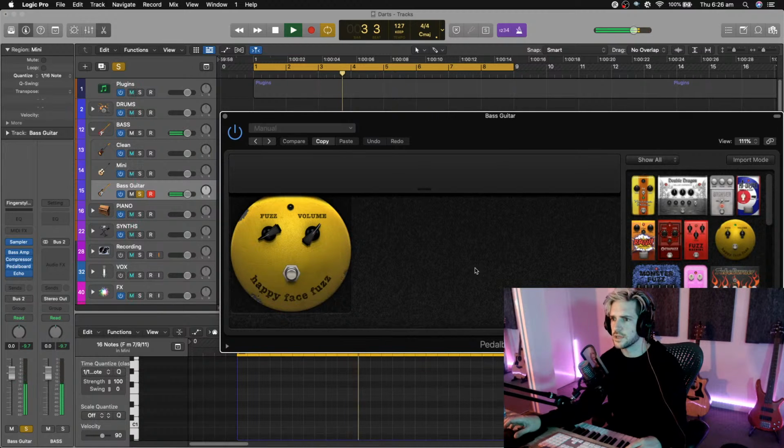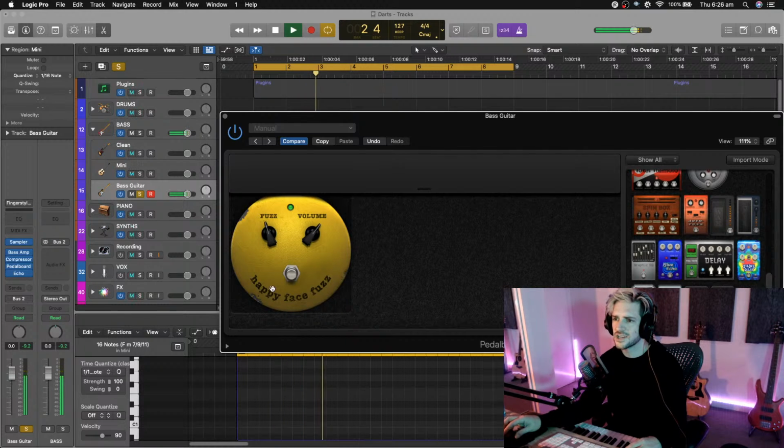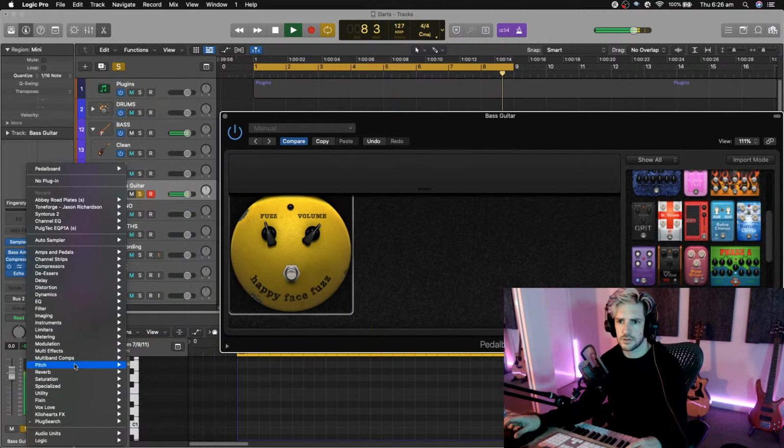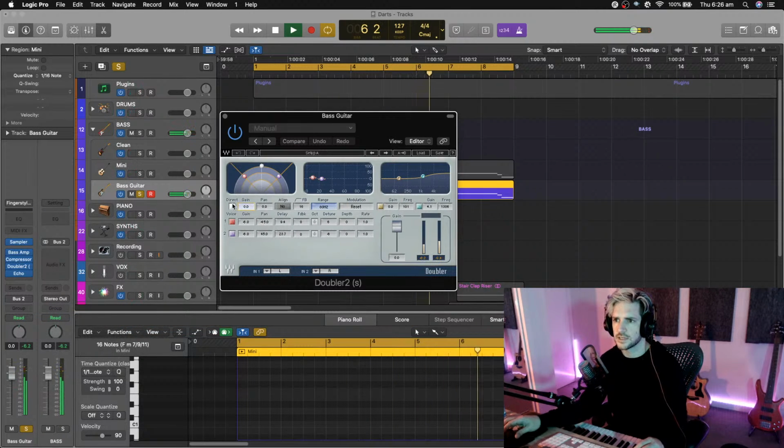Just go to the pedal board here. Ooh, fuzz. Fuzz kind of makes it too synthy, and I want to keep that bass sound kind of going. I think instead of a chorus I'm going to put in a doubler. Just going to push it out to the sides, get rid of the center image, open up those.